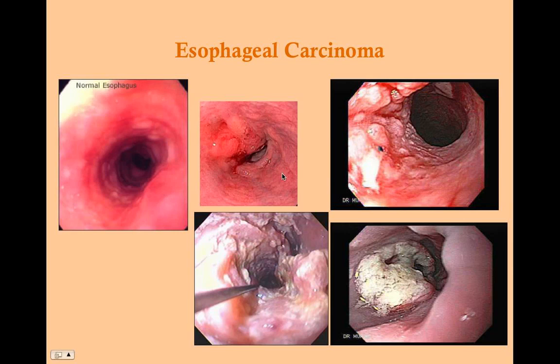Now here you've got some different ways that cancer can present. So this looks like a relatively localized tumor. This is actually an adenocarcinoma. Of course, you can't tell just by looking at it, but you'd need to get a biopsy. But if it's in the lower one-third, it's more than likely an adenocarcinoma. But this, you can just see the outer tissue looks just like normal esophageal tissue, but you've got this sort of blockage, and so this would be the point where you would get your biopsy.